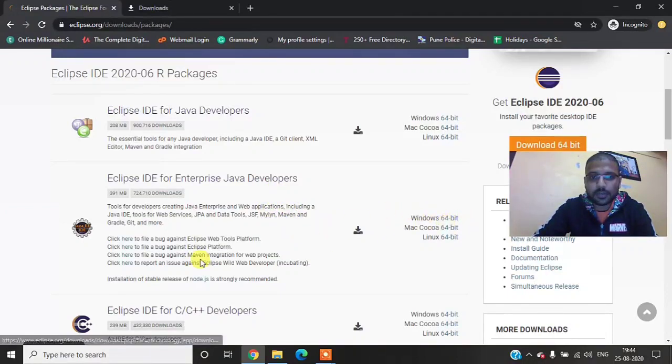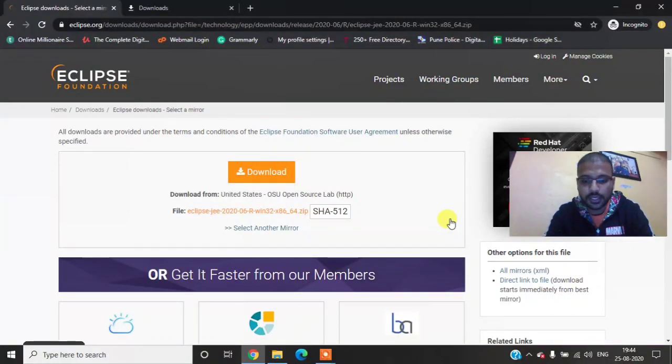So here I will go. Just remember, there are two different versions of Eclipse. I'm going with this, which says 391 MB for Windows 64-bit. I'm using this Windows laptop. Sorry, I forgot to mention, I am using this laptop which is newly formatted. There is nothing in this laptop. It's just like when your organization gives it to you and says, hey, start your work. We have to set up your environment.